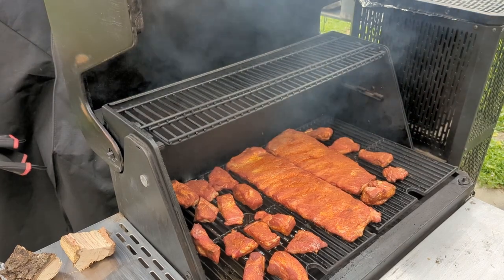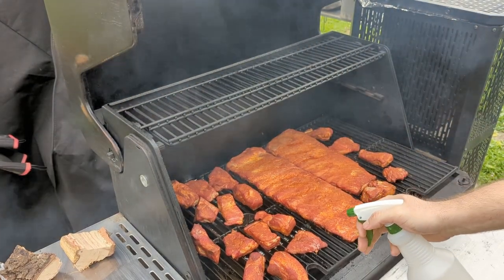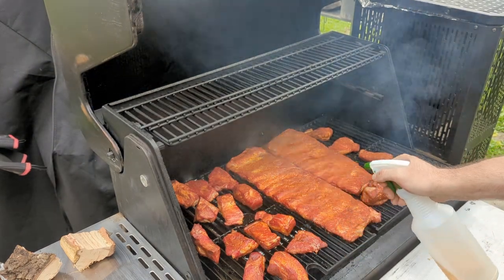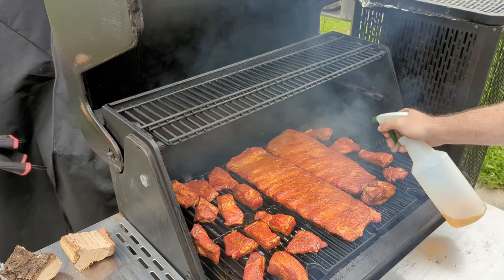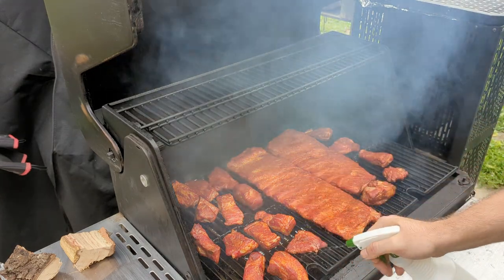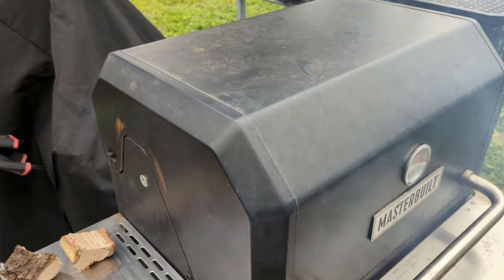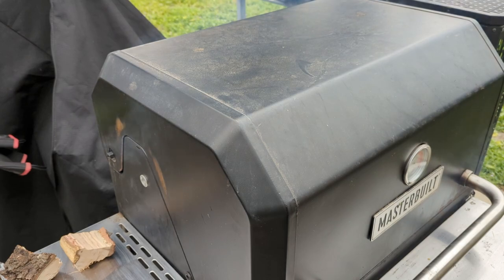As you can see, these are coming along nicely — they dried up a little bit from being on the smoker. We're going to give them a nice spritz of the apple whiskey, just enough to give them a hit. This is going to flavor these ribs really well. They're going to go for another hour — in the meantime I'm going to chill, mow the lawn, and then check back in about an hour to spritz them again and start making the beans.